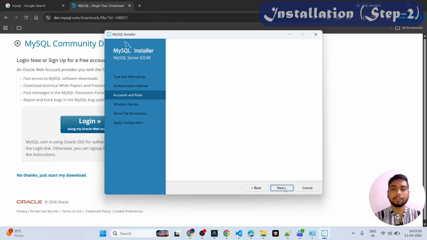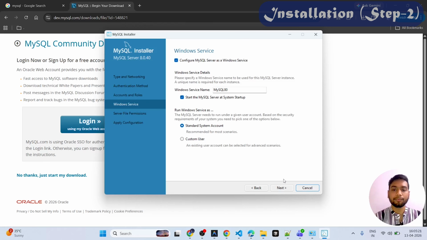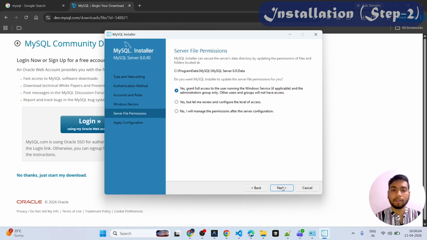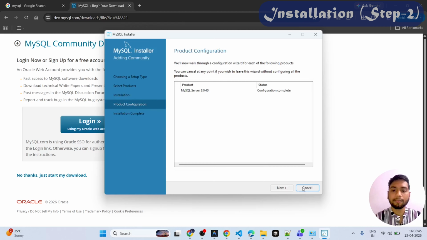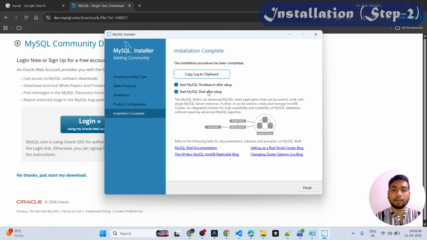Now click over Next. Click over Next button. By default, yes. Next. Execute. Okay, setup is completed. Now click over this Finish button. Then next, it will open Shell and also Workbench both.